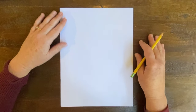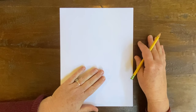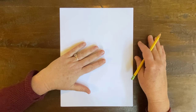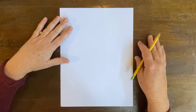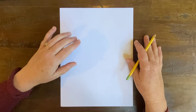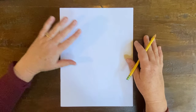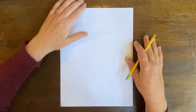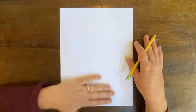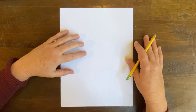Welcome back to Art Class with Ms. Chris. This week we're going to draw a simple anime face. If you have not heard of anime, it's a Japanese style of drawing characters and there's a lot of different ways to draw anime out there. For those of you that already draw anime, I want you to make this project unique and add your style — I could probably learn from you by seeing your project. So have fun with this. I'm going to teach a basic way to draw anime and then you'll be able to put your own personality into this drawing.